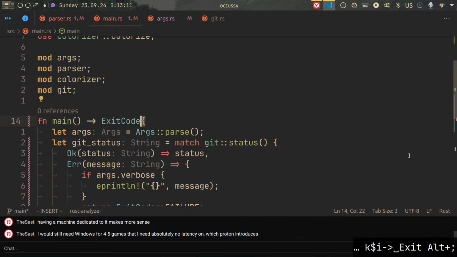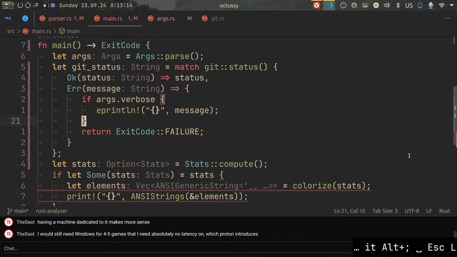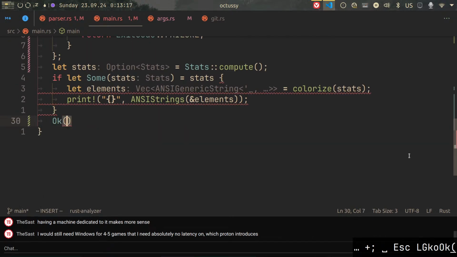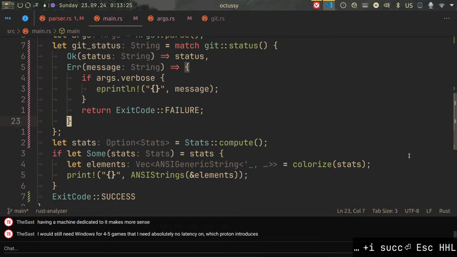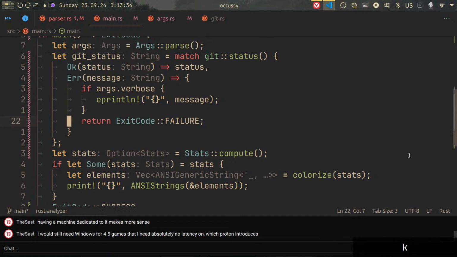So that's exit code. Boom. Now it's complaining because we don't return success. Now we return success. Cool. So by default, it will not print an error message because that would be incredibly annoying. But if you pass the verbose flag, it will. But if there are errors, it will silently exit by default. Then it's up to you, the user, to notice it and figure out why that is the case. Maybe create an issue or notice that, oh, actually, this is not a Git repository, whatever.